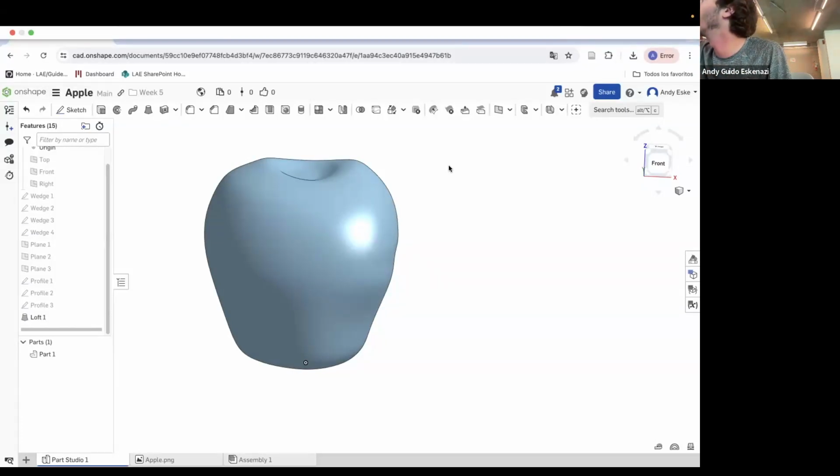So we go here to loft, and for no, just new is fine, whatever. And then for profiles, we'll choose sketch 1. So profiles are like the wedges.